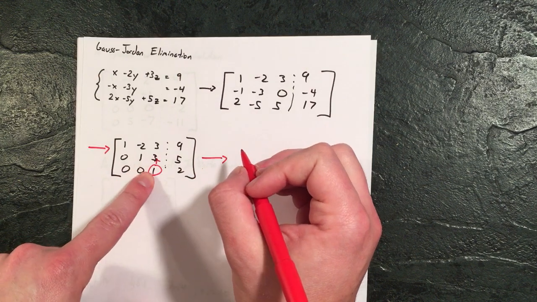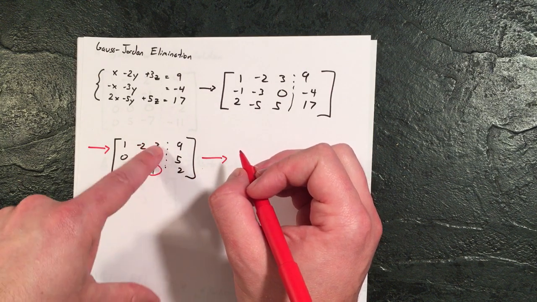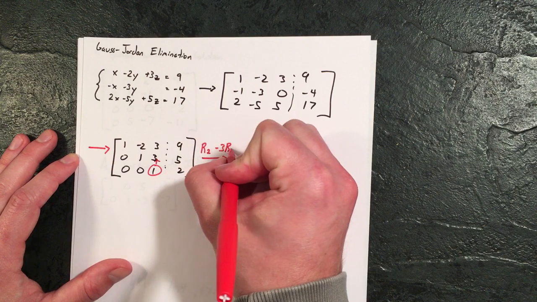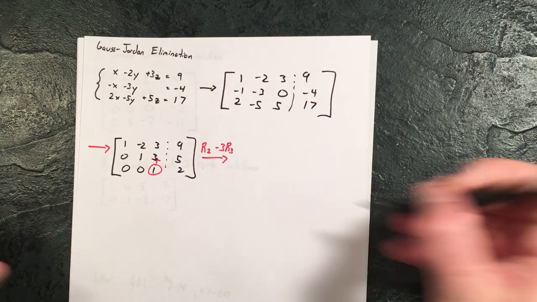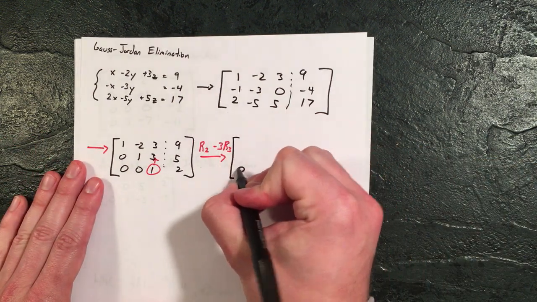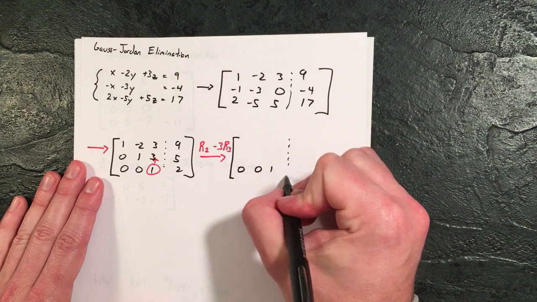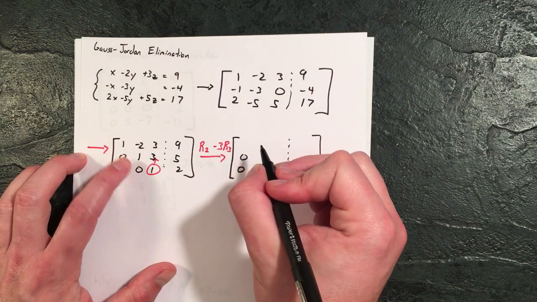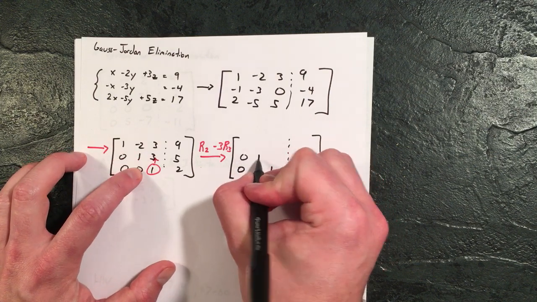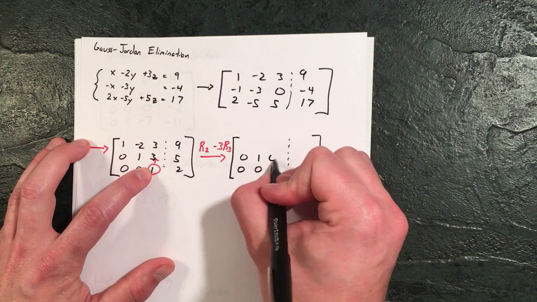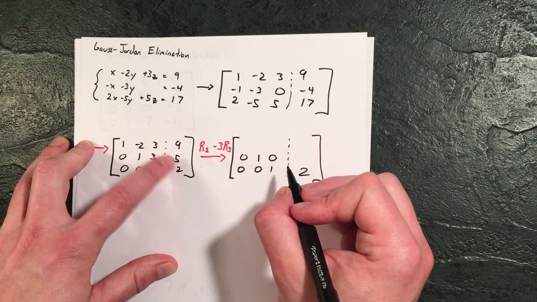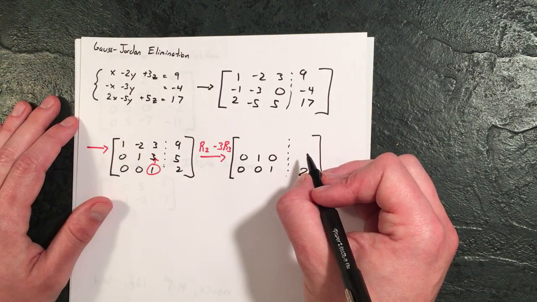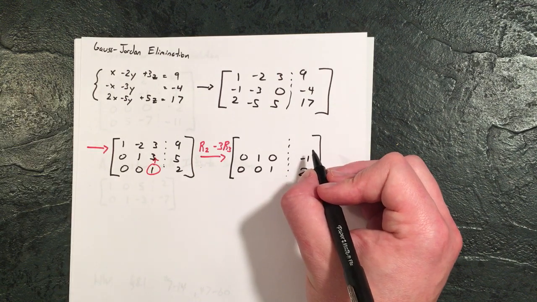So since I have this 1 here, I can use that to kind of attack these 2 numbers above it. So I want to change row 2 by subtracting 3 of row 3. So I'm going to start off by writing the bottom one here, and subtracting 3 of them: 0 minus 0 is 0, 1 minus 0 is 1, 3 minus 3 is 0, and then we have 5 minus 6 here, which gets us to -1. Which I think is what we got before. Yep.